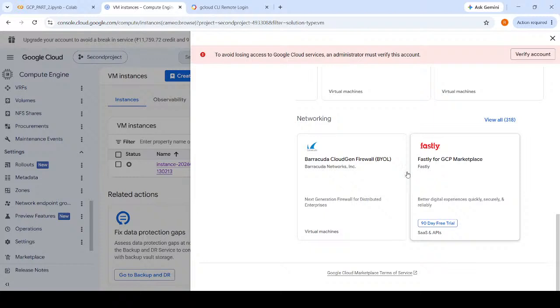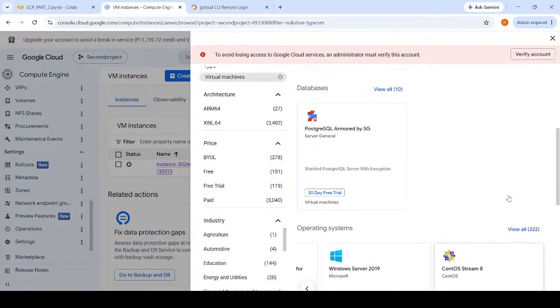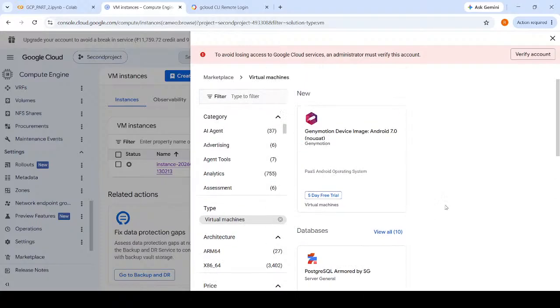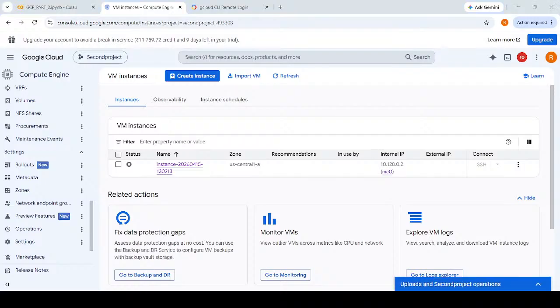Okay, and you can see for networking, 318 options are there here, 322 options, databases, 10 databases are there. So like this, you can explore in this marketplace.